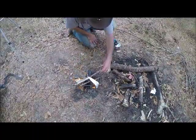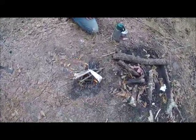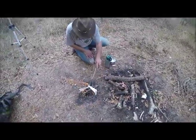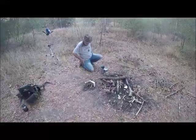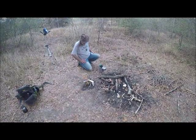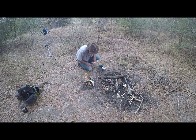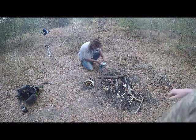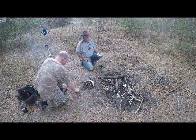Once we get the fire established pretty good, then we get to concentrating on trying to cook something. That's the fun part, the cooking part. I think we pretty much got it going on there, even with the wind blowing. I just hope they don't take the embers to the wrong place. Well, we've got threatening rain, so I think we're all right for now.